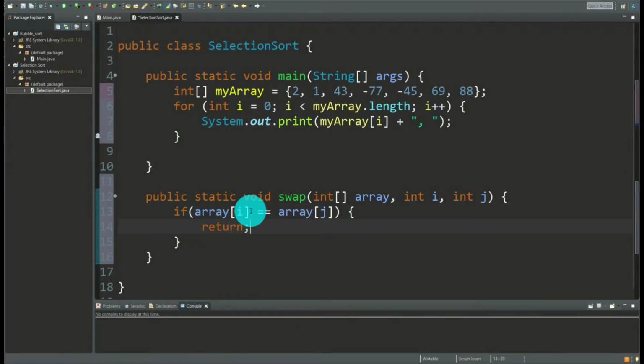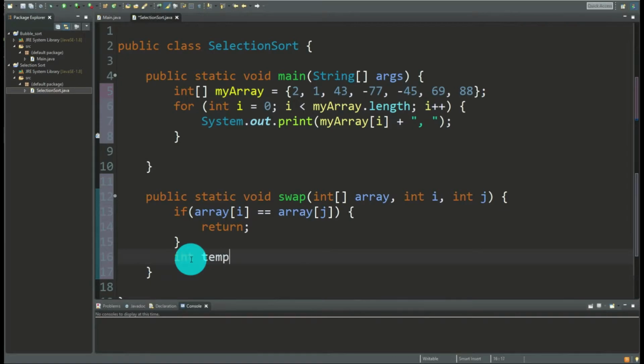We just return, because we would like to keep the algorithm stable. So if we happen to check two equal values, for example 9 and 9, I don't want these two values to be swapped. That's what this block of code does.